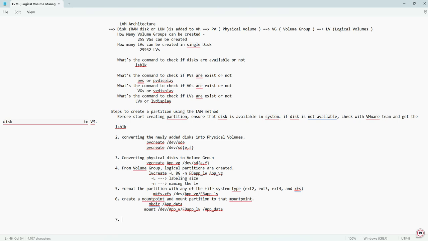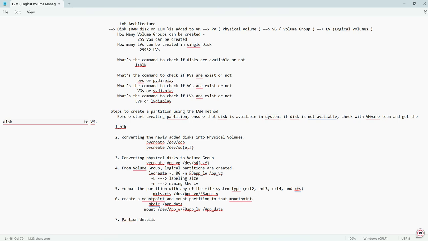The next one is, see here, though we have created the mount point and mounted the partition, until and unless we specify this file system detail in the /etc/fstab file, it will never be permanent. Though the data is written, once the system is powered off and up again, the data is not retained. So to make it permanent, we have to make it a permanent mount point by mentioning the file system and partition details in the /etc/fstab file.